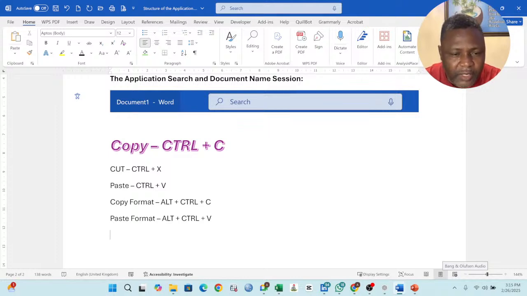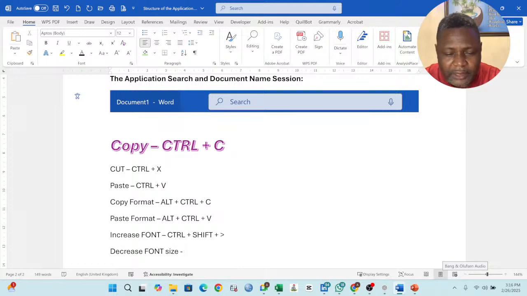So to increase font, the shortcut key is Control Shift plus this sign, greater than sign. Decrease font size. So we are talking about font size. That is Control plus Shift plus. Plus means combining. You are combining the key.